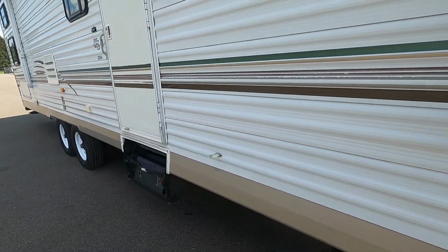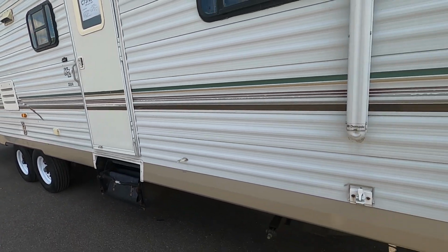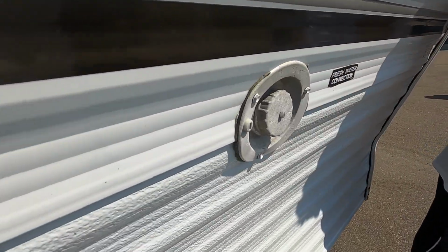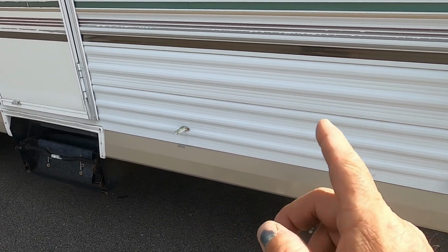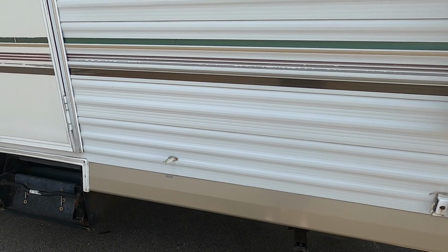Let's say you're going to go camping and you're not going to use city water. You're going to use potable water. Over there next to where you're standing on the front of the unit, your potable water tank. Simply fill that up with a water hose. No need for a water pressure regulator in that. Just remember, when using that potable water is when you're going to want to turn on your water pump. Turn that on the side.